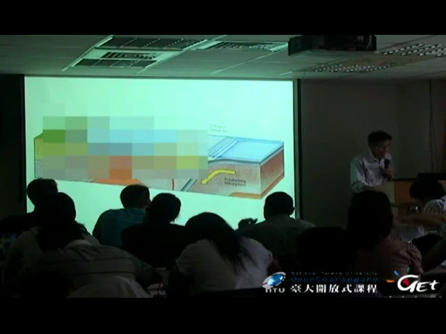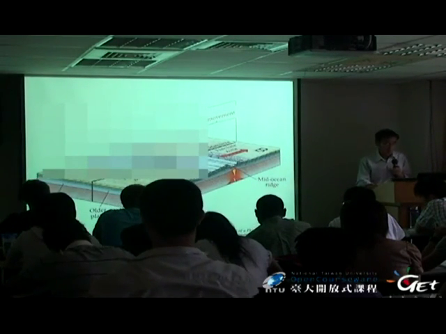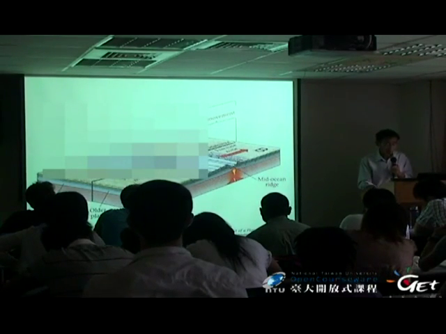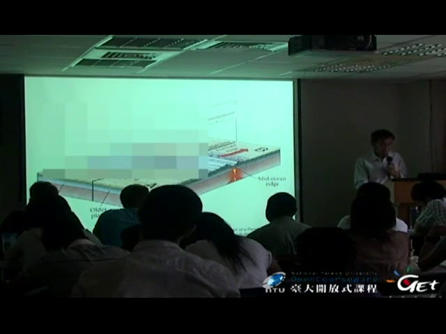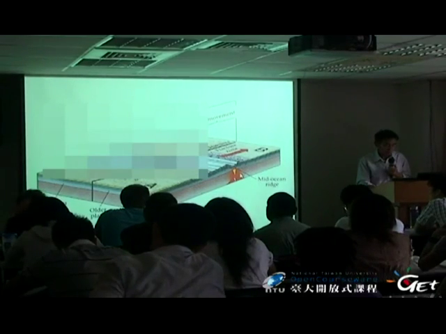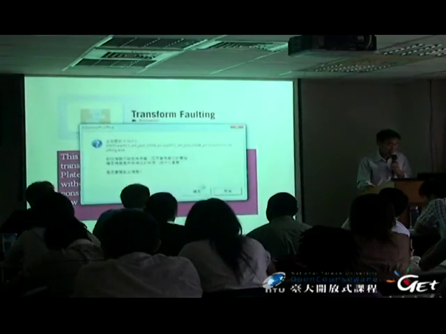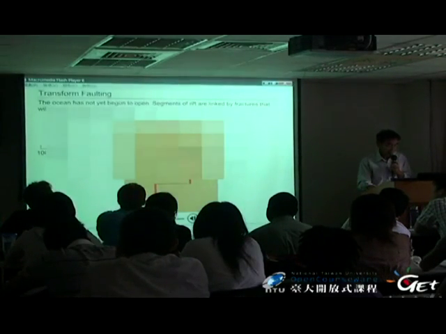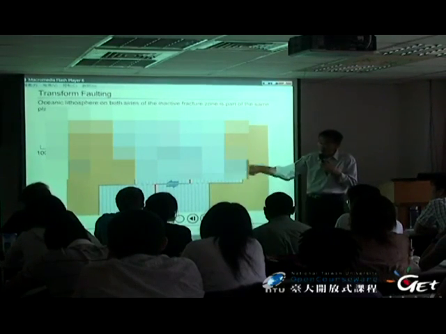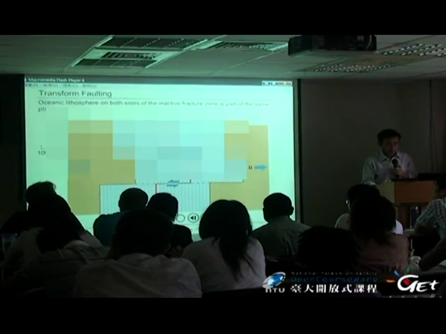Yeah, so you can see in a diagram like this all the transform movements. In the mid-ocean ridge, the two plates pull apart, but there are interesting features there. Not only the north-south direction of the major so-called rift zones, but there are zones perpendicular to that, the so-called strike-slip or transform movements. So that's why the mid-ocean ridges align in a zigzag pattern, not a strict opening or crack.